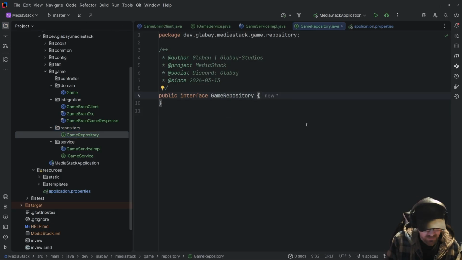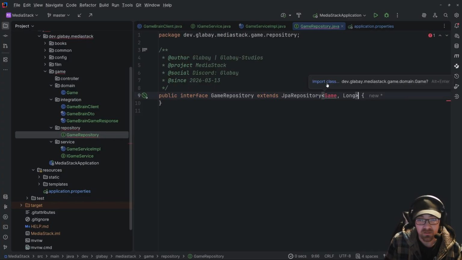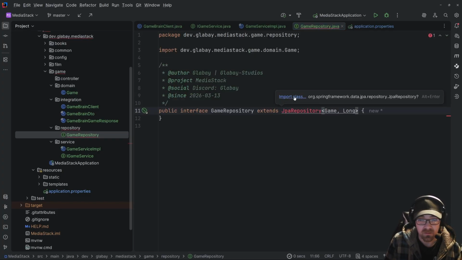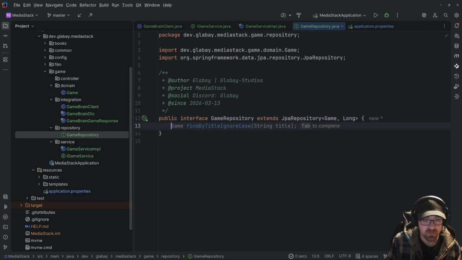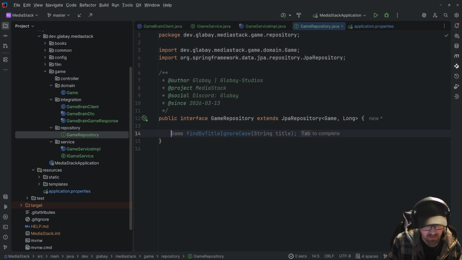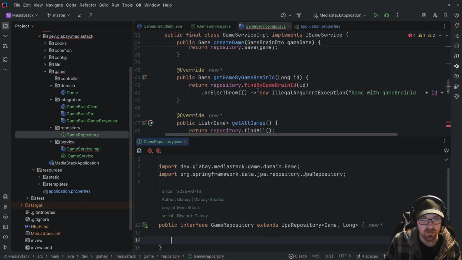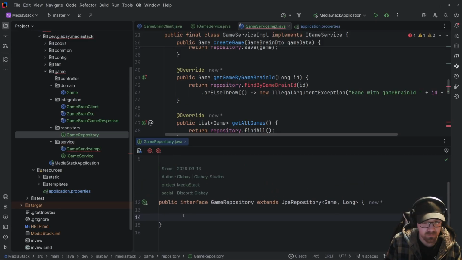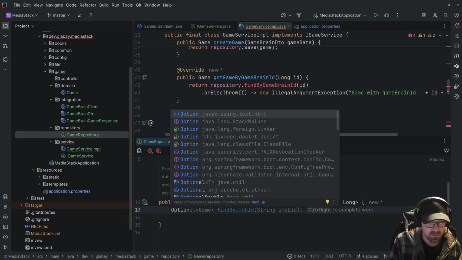All right, so now this is going to extend JPA, take in the game, take in this, and we're going to need to make a, if I remember correctly, we need to make a find by GameBrain. Yeah, okay. So this is an optional.